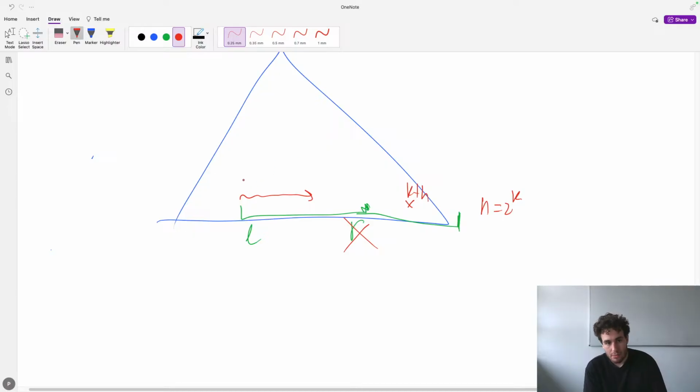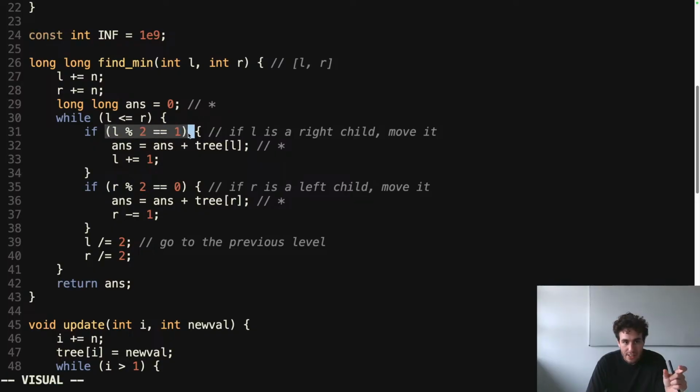There is some vertex here that represents this segment, some vertex here that represents this segment, and another vertex here that represents this segment. Whenever we have a right child here, we take this segment and move it. Whenever we have the left child here, we move it and go up.